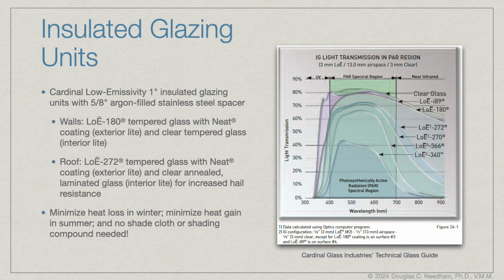On the roof, I was concerned about hail, because we do get hail in Oklahoma, don't we? And sometimes very large hail. And I was concerned about that hail punching right through the glass. And so the outside, the exterior light is tempered, but the interior light is annealed laminated glass. So if we had really big hail hit that, and if it were to break through the outer layer of tempered glass, it would then hit that laminated glass. It would have lost considerable energy breaking through that first layer. I don't think we would physically break through and lose what's called losing the envelope, losing the environment from the greenhouse. I think it would stop it. We thankfully haven't tested it with any big hail yet, and I hope we never do, but we have had some small hail, and of course, did nothing to it.